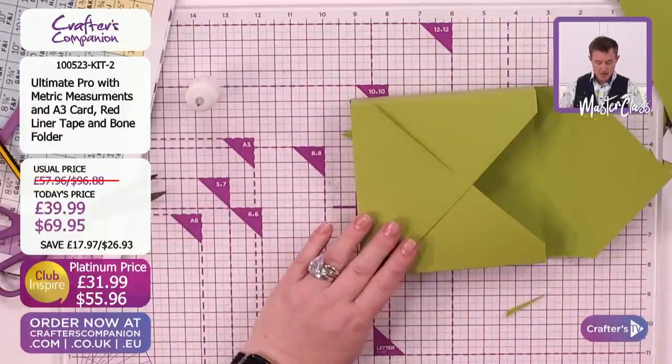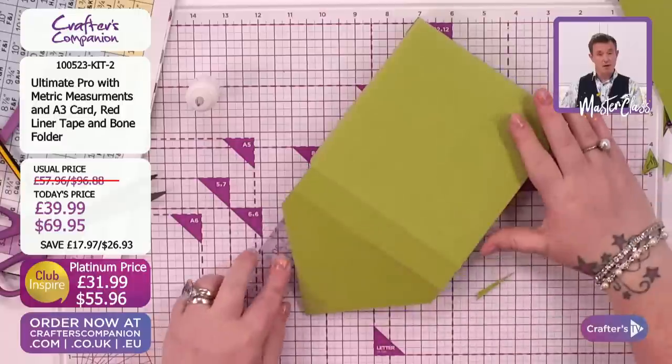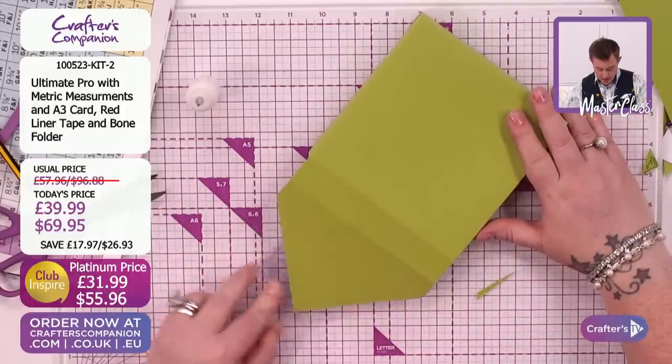Rosalind just says, I'm always asked where I get my envelopes. All the beautiful paper makes great cards with matching envelopes. Yes, bespoke your envelopes. A few questions coming through, we'll tackle in just a second as well.